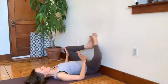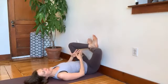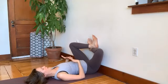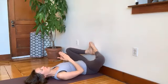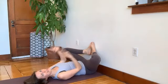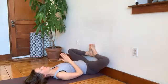All right, let's uncross those ankles back to Baddha Konasana. And then let's bring the left up and over the right, right behind the left. They cross centrally. And we'll think about the knees widening apart. Knees towards the wall, tailbone down, ribs nestle. That's my word of the day for the ribs. And then from here, we'll uncross back to Baddha Konasana. Last few breaths here, how low can you go with those heels? If you get to a point where the heels go way lower, but then your knees fly forward and your tailbone tucks, that's not quite yours yet. So just get closer, get closer. And that's about the end of the line for me.